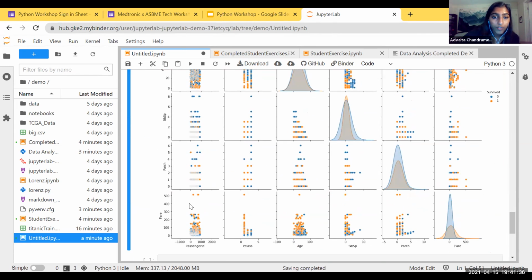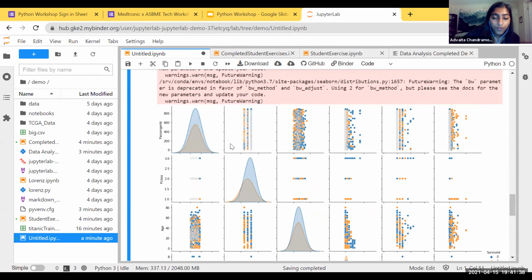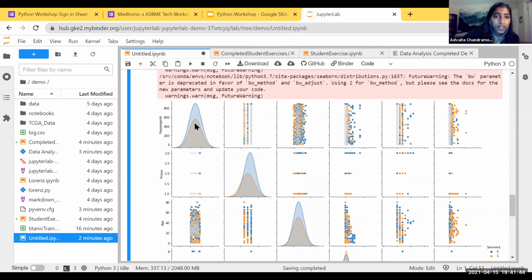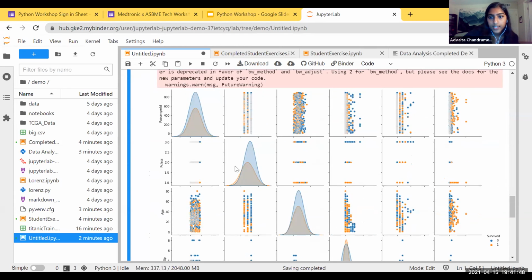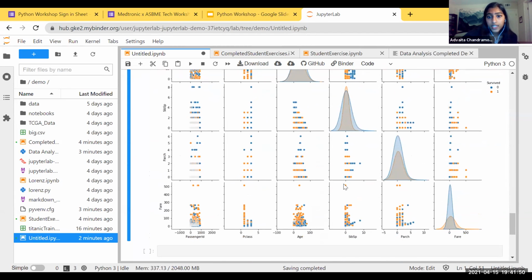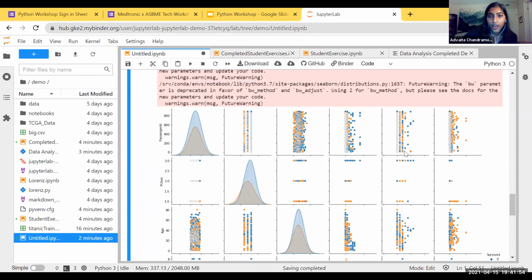And again, they're plotting two variables against each other, except for these histograms here. I believe these are histograms. These plots are just plotting the distributions because they're passenger ID, for example, against passenger ID and things like that. So again, this can tell us whether there are certain variables that really correlate to survival. So you would look closely at this and decide.